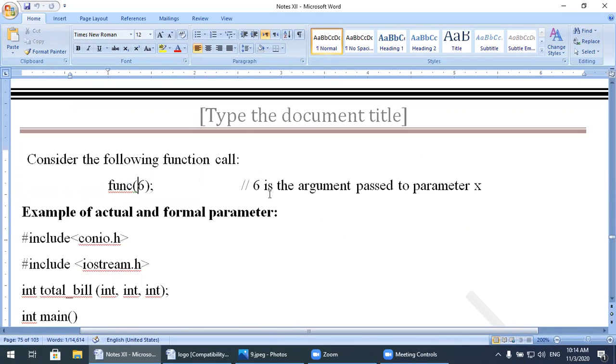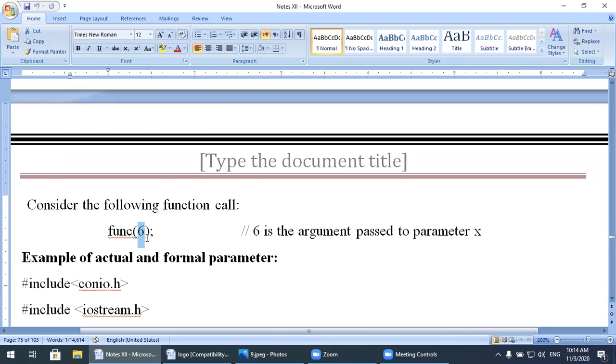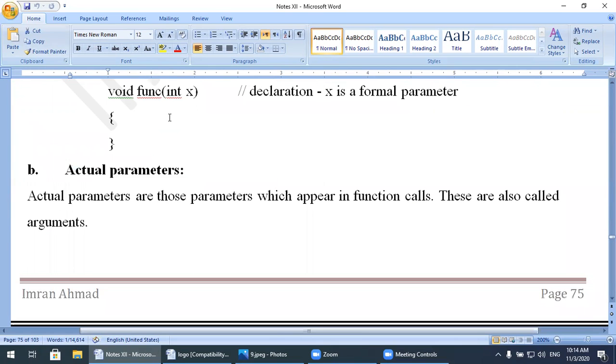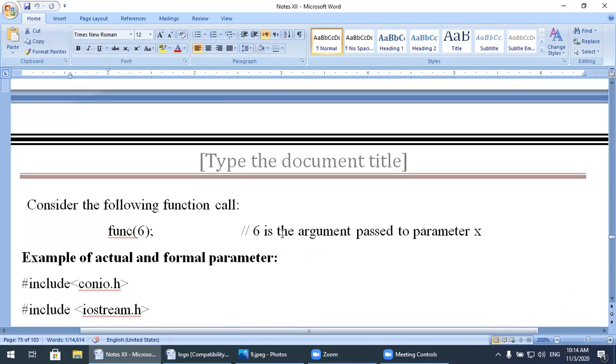It means that 6 is the argument passed to parameter x. So where will this 6 value be assigned in the program? If we are using the same function and this statement, this 6 value will be assigned to the variable x. So 6 is the argument passed to the parameter x.